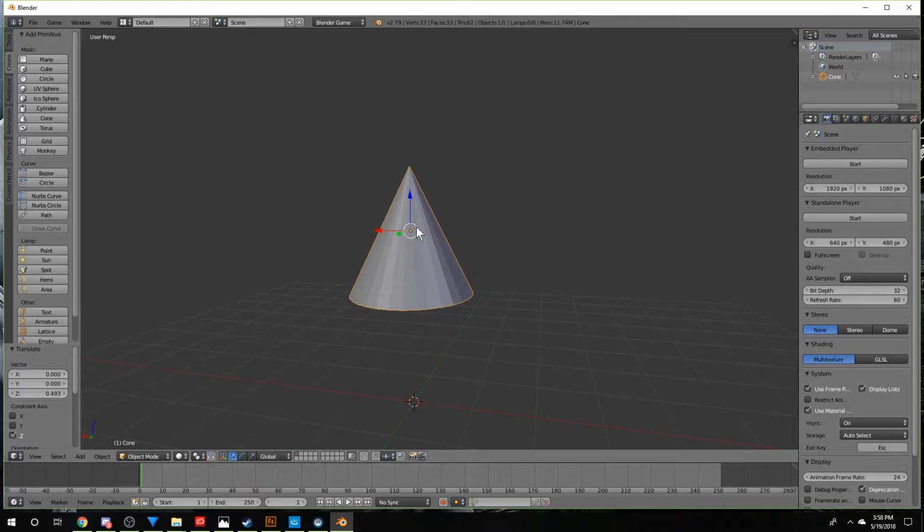Let me know when you've got your cone. But it really just depends on what you want your light to look like: how you want your volumetric light, if you want it to be a cone, or if you want it coming out of a window, and then it would be more like a couple of sheets, like a couple of planes.